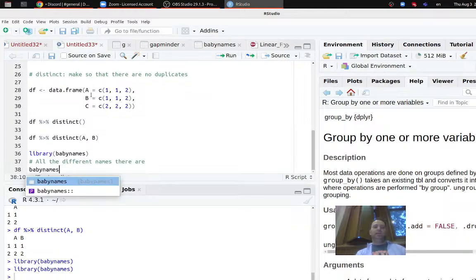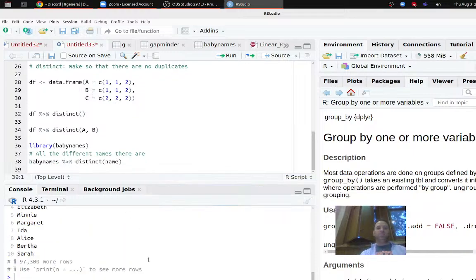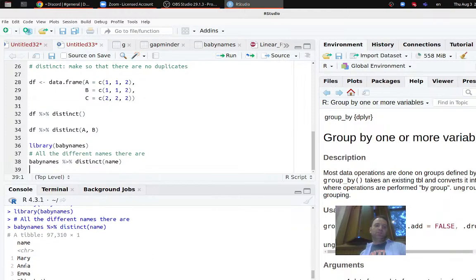You can say baby names distinct name, and that'll just give you all the names. That gives you information about what all the names in the data set are. So apparently 97,300 names. Well, a little bit more, so plus 10 because the 10 were displayed.